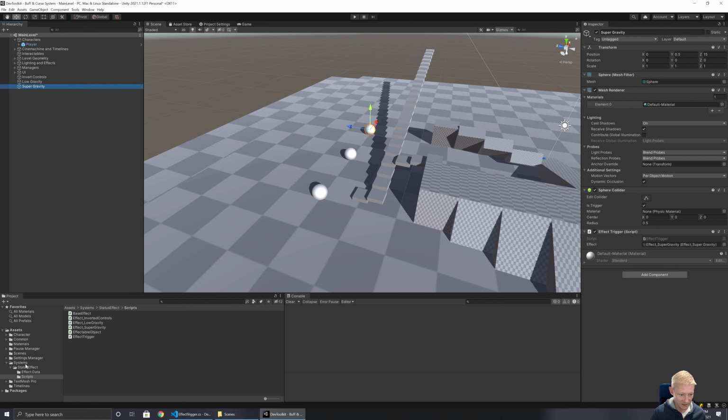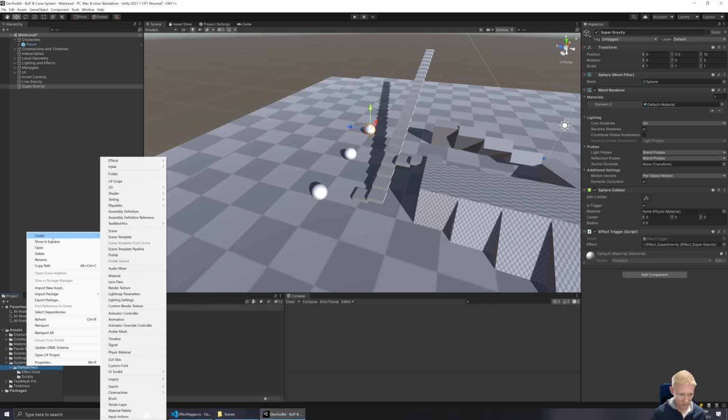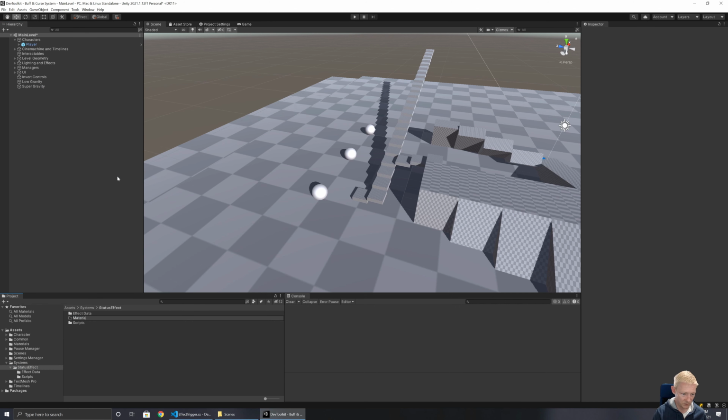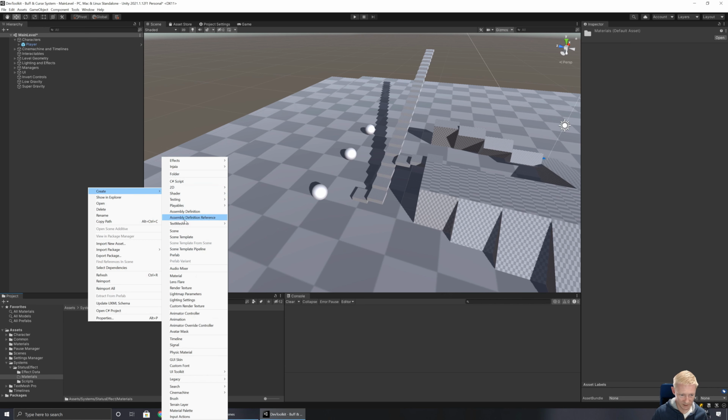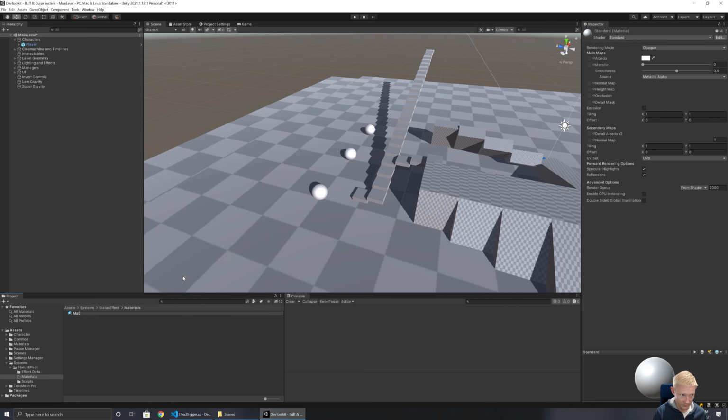And let's just quickly set up a couple of materials just for making the things visually stand out. Materials. So we'll just have matte effect, invert controls, low gravity, and super gravity.